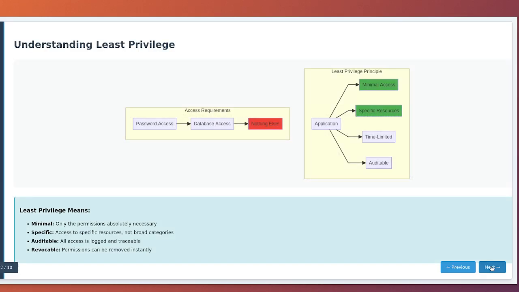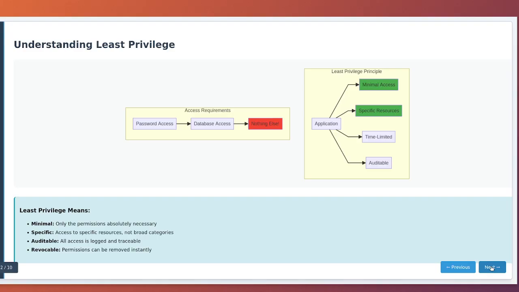Understanding least privilege. Before diving into the options, let's clarify what least privilege means in practice. It's a fundamental security principle where users, applications, and systems are given only the minimum levels of access needed to perform their functions. In our context, this means the application should only be able to read the database password when needed and access only the specific Cloud SQL instance it requires, nothing more.